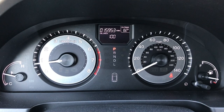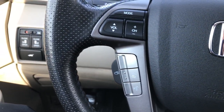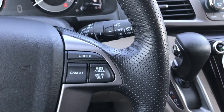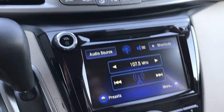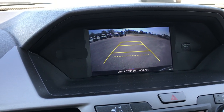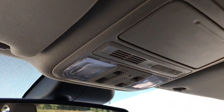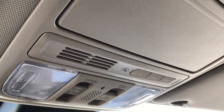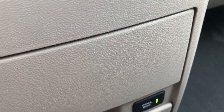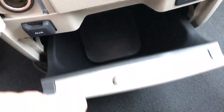This van has 15,953 miles. It has an outside temperature display and a leather-wrapped steering wheel that's in excellent condition, with Bluetooth audio controls, cruise controls, and radio controls. There is a radio screen up top which gives you an overview and is also where your backup camera shows up, plus another radio screen down below. Up here we have the power sunroof. Also have your HomeLink buttons for your garage door, security system, and lighting systems.